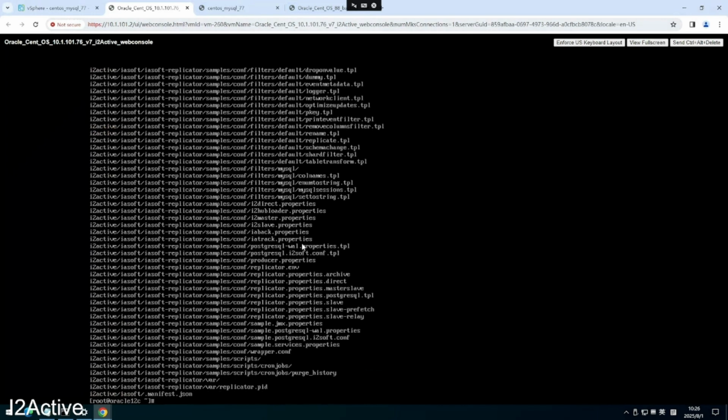After we've done this, we also need to do some configuration for the i2Active environment.